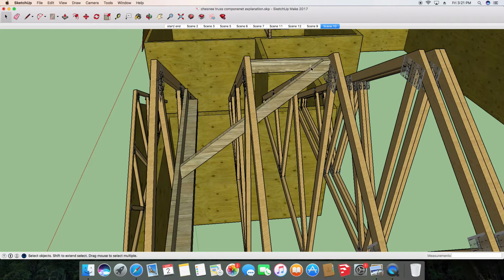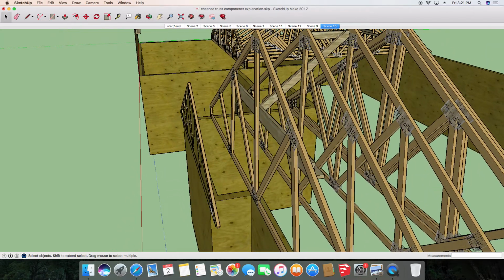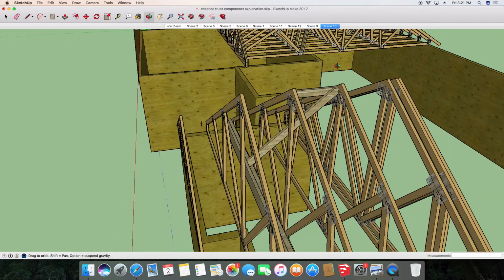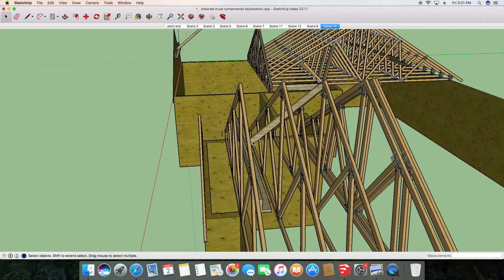For example, if this was sitting a little bit closer to that truss and needed to go through this section of the truss, you could get it so that it goes just a little past. But for the most part, you're just going to want it to be at that 45-degree angle so that it gives that structure to the trusses.